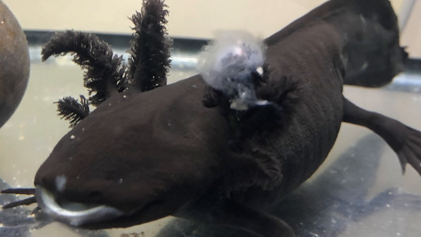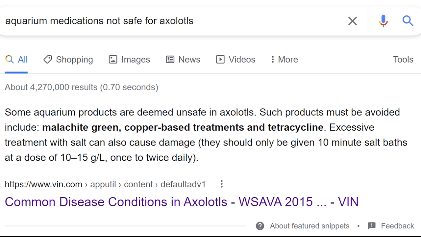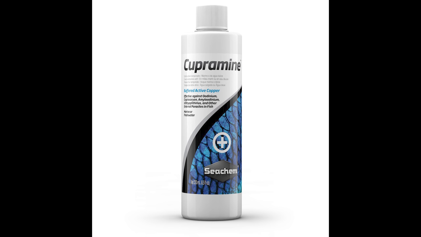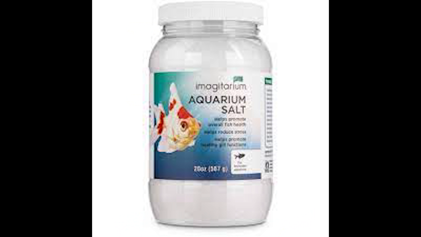If your axolotl has white cotton-like tufts on its skin, that is called saprolegnia, and it should be treated by a veterinarian. This may be caused by poor water quality or possibly aggression between axolotls. And some aquarium products that are safe for fish may not be safe for axolotls and might cause toxicosis. Products you should avoid include malachite green, copper-based treatments, and tetracycline. Excessive treatment with salt can also cause damage.